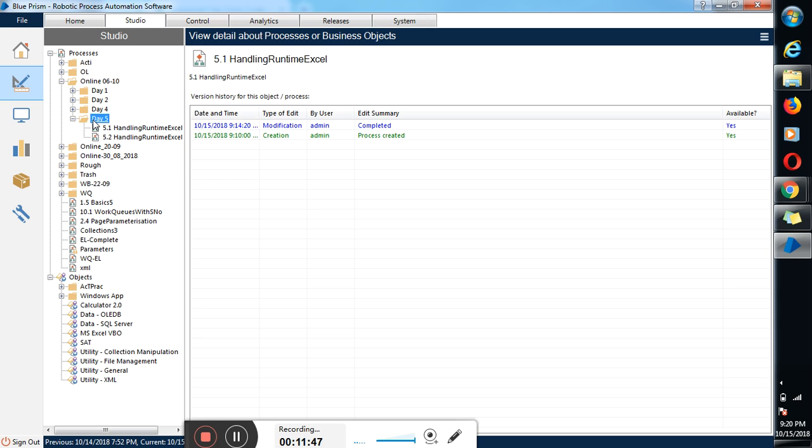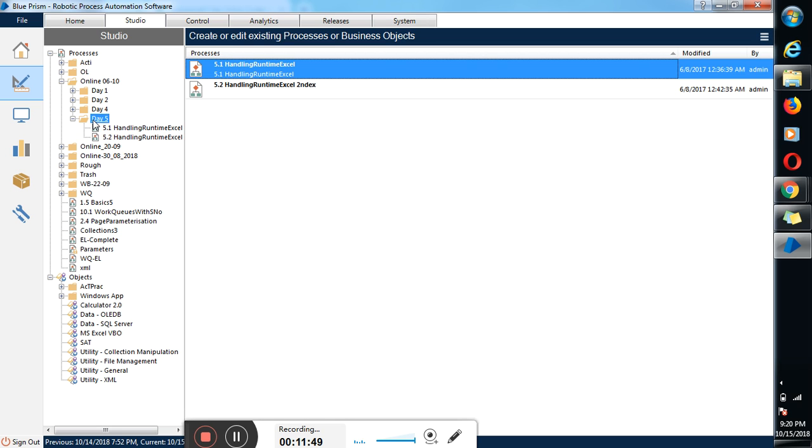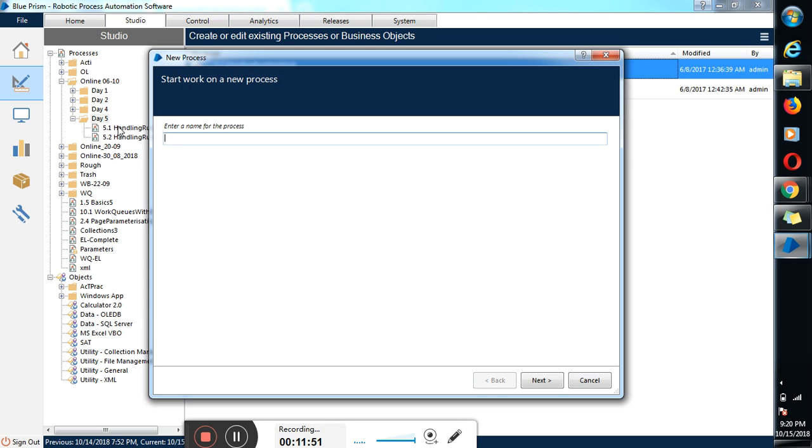And now I'm going to explain to you about the circular paths. Okay, circular paths are something like a for loop in programming languages. So 5.3, circular path.